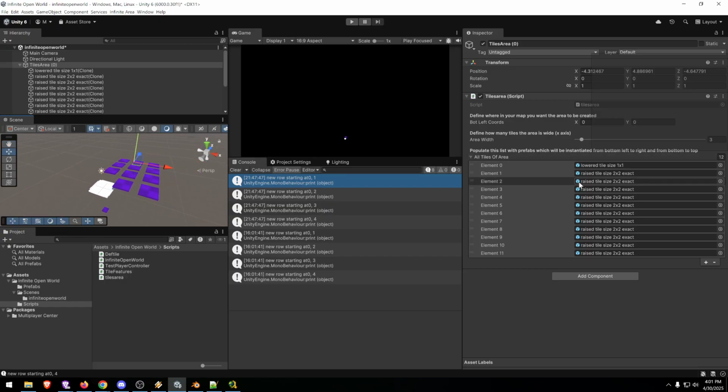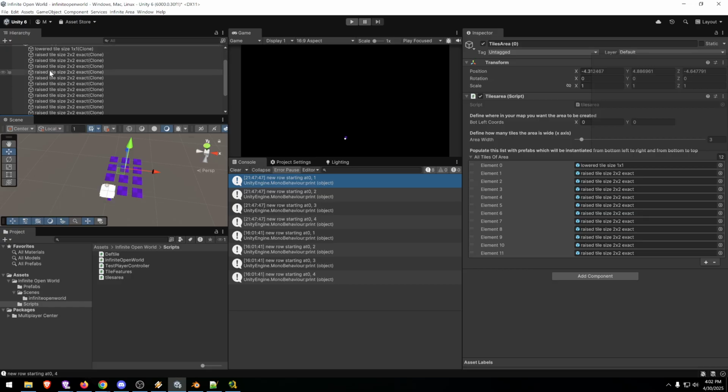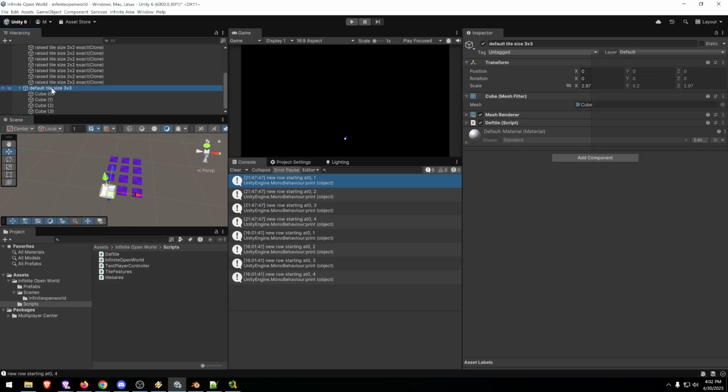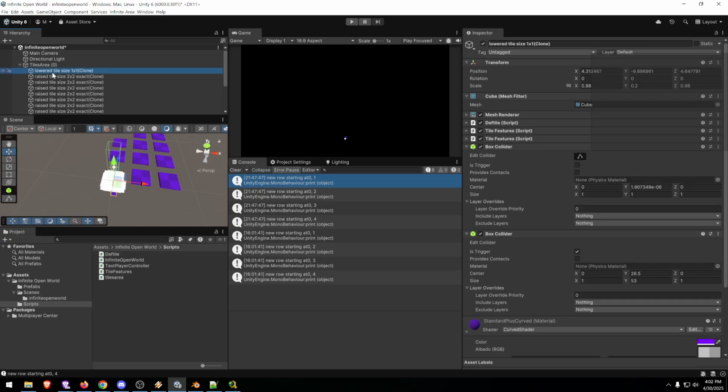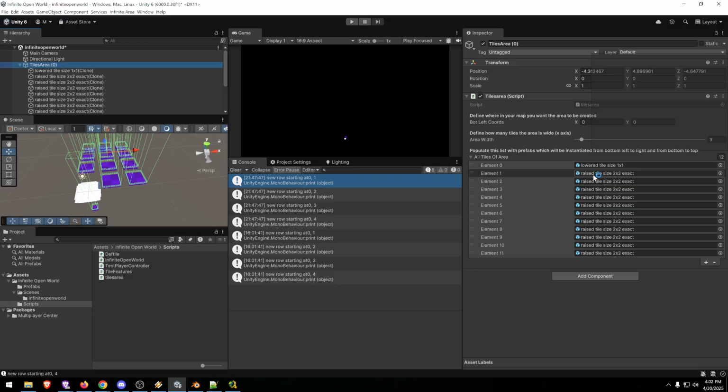Good. The way they defined it there is going to be 3 tiles wide, and then it goes upwards. So the first thing on the 0, 0, which is right there above the tile that we were doing here for a moment, this default size, is going to be the 1, 1. It's going to be down there. And then the second one, look at the tiles area, is going to be the 2 by 2 and so on and so forth.